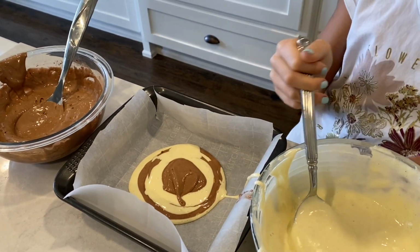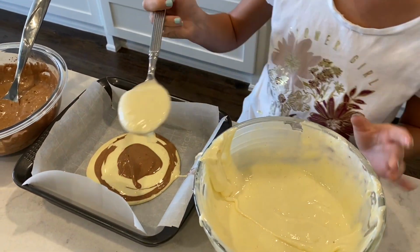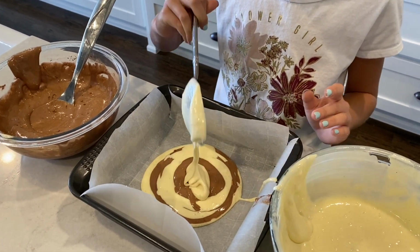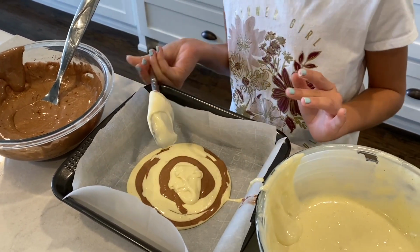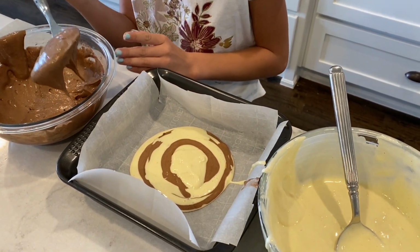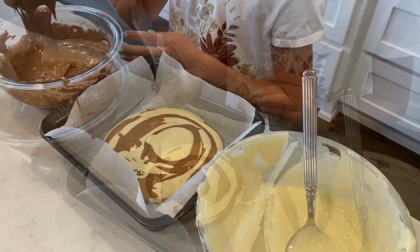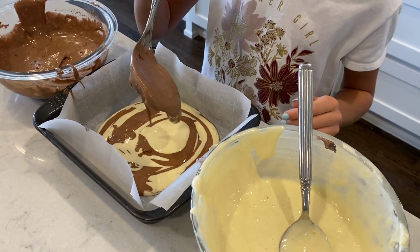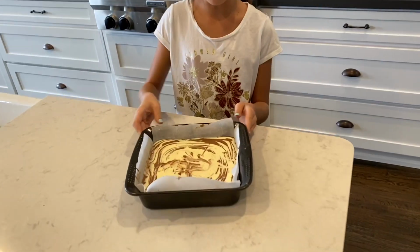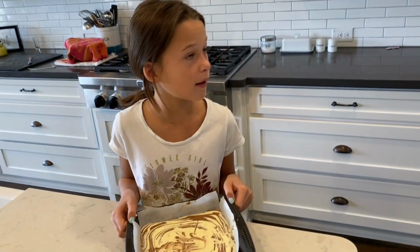So, if you don't already understand, technically, just put your white mix in, put your brown mix in, put it in the middle every time, just like how we're doing it right now. And then, when you're done, this is the final result, and now we're going to put it into the oven because it is at 325.